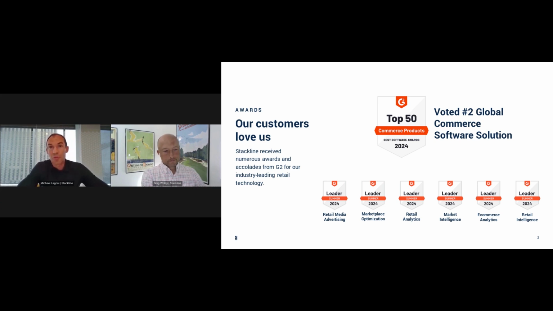We've got a really big product portfolio at Stackline. We've got a whole suite of solutions that help brands and manufacturers understand their competitive landscape and market share, understand consumer behavior and shopper analytics, but also automate and operationalize all of the jobs that have to be done every day to operate a consumer brand. Everything from automating your advertising to better predicting your sales forecasts and supply chain and everything in between. And we've won some nice awards along the way.